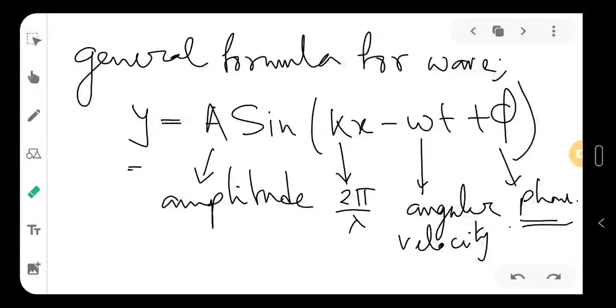Now the next part, like the velocity and all those things, we will talk about in our next class. For today, this much is the class. I think there should be many doubts regarding this class. So in the next live class, we will talk about it. You can ask me anything so that we can have a clear discussion about it, because it's an abstract part. You can say that wave we cannot generally realize like that, but this whole formula is something abstract, which we have introduced just to analyze the properties of the wave.